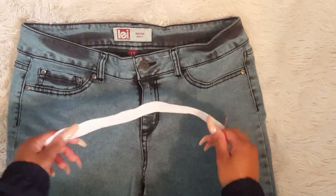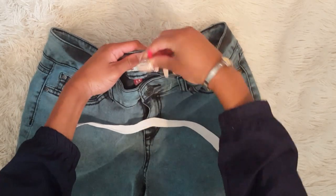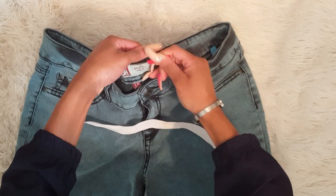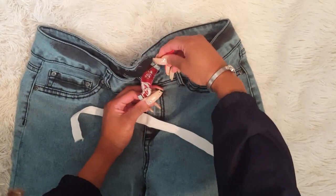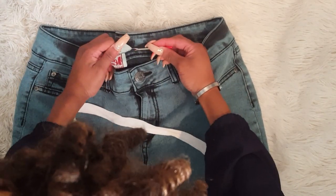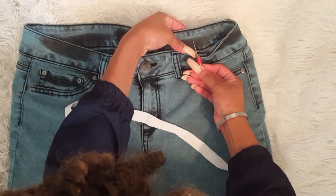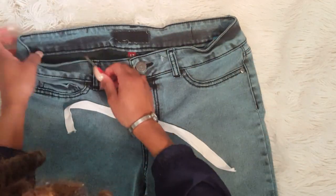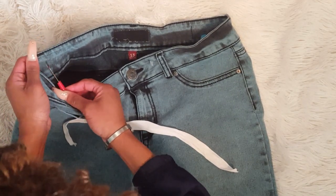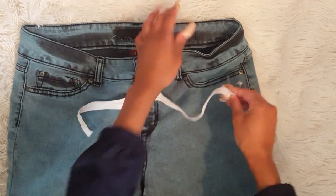So basically what we're going to start by doing is just cutting the little tag off, because I'm going to start by taking in my waist — kind of like making a skirt. The waist isn't going anywhere, so I'm just cutting the tag off so that my elastic band can slip through. Basically all you're really going to need is an elastic and some sewing thread. I'm just seam-ripping a hole where the elastic is going to go through — this is just my starting point, and I don't know if it's going to be tight enough, but we're just going to try it.